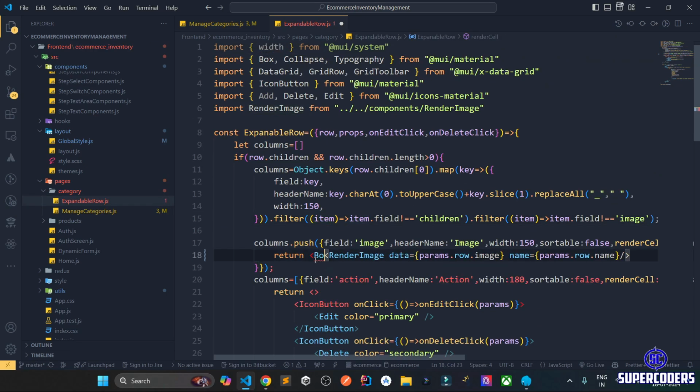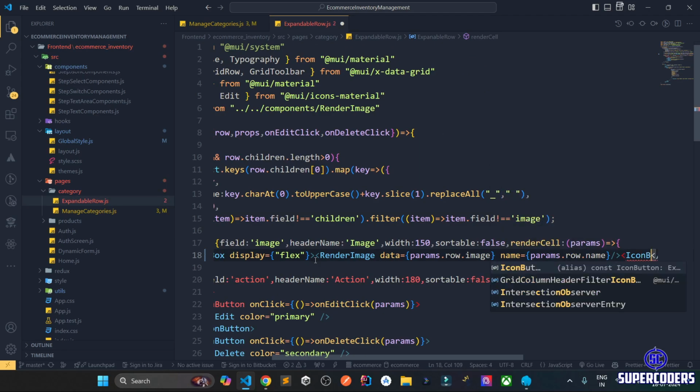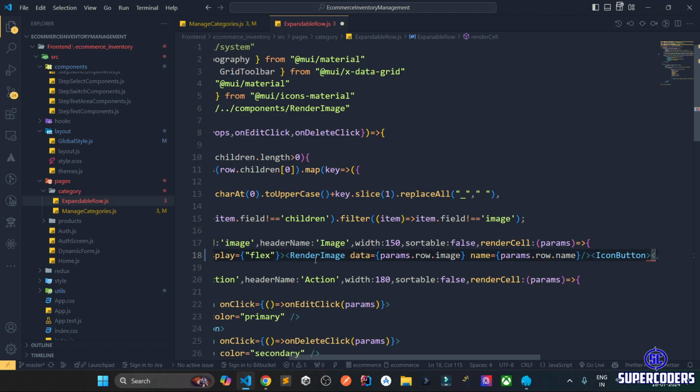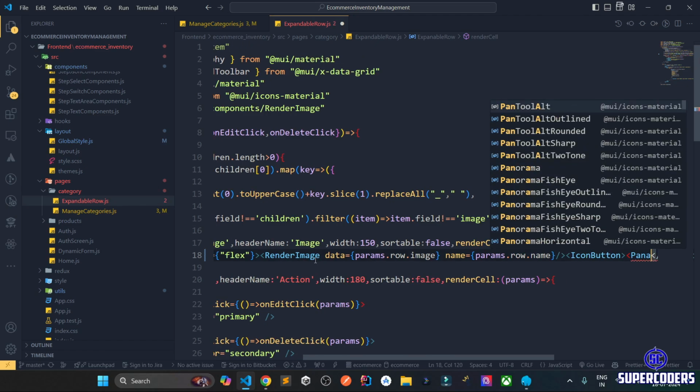So here I can give it a box, display text, close the box, adding a button, icon button, adding the icon, panorama.